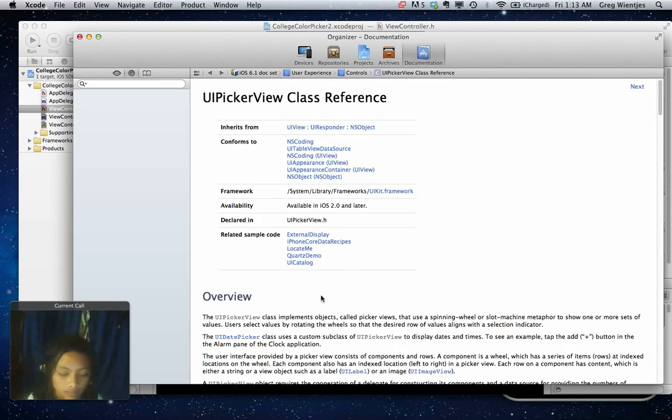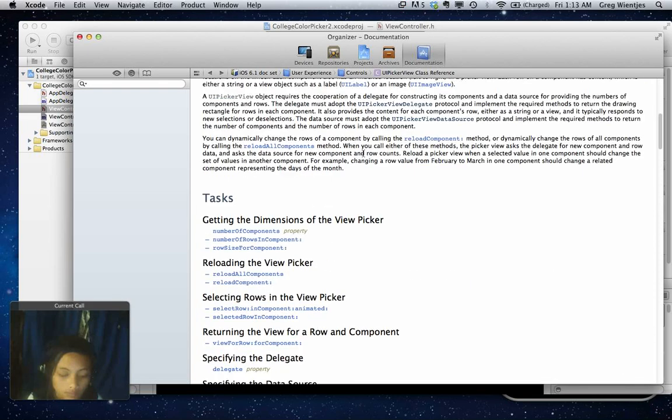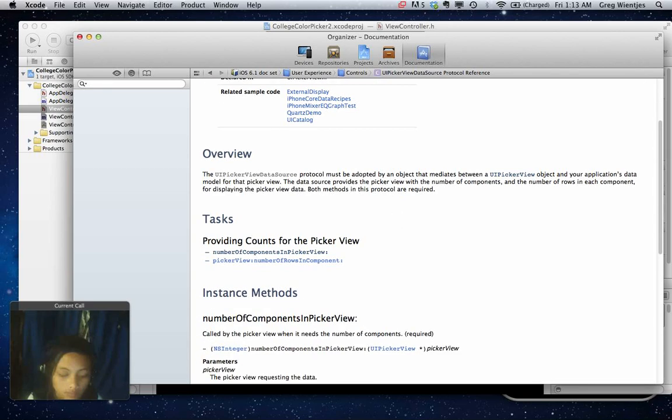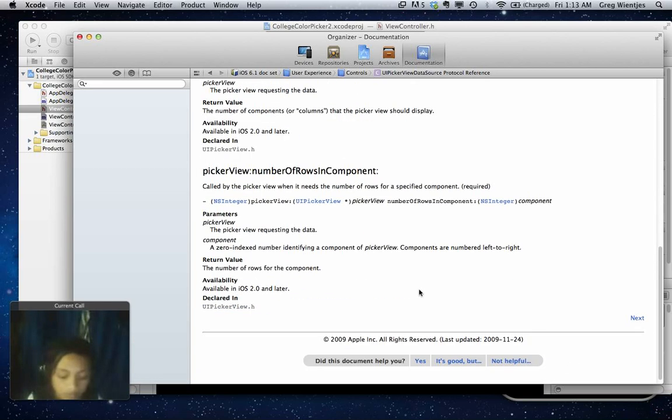So UI picker. Let's start first with the data source. Number of components in picker view. So that's required. And then another one is number of rows in component.